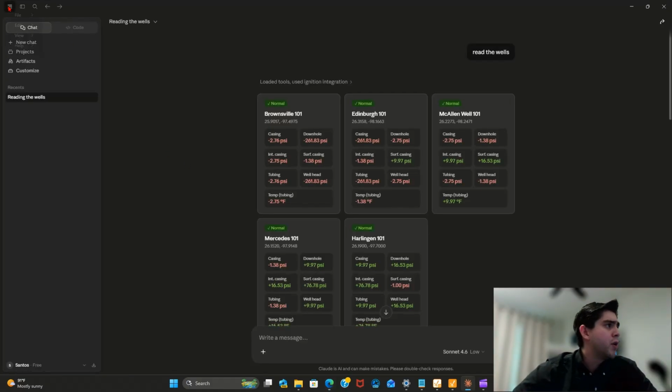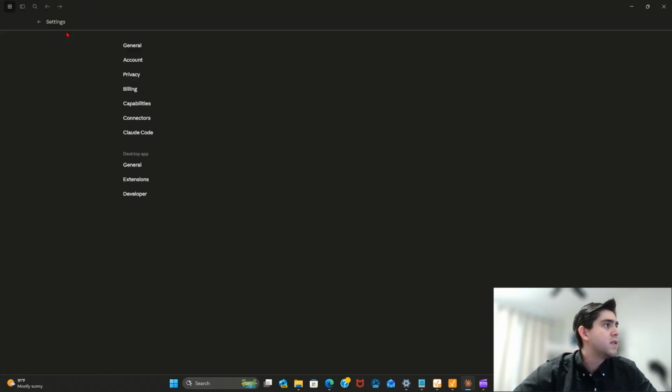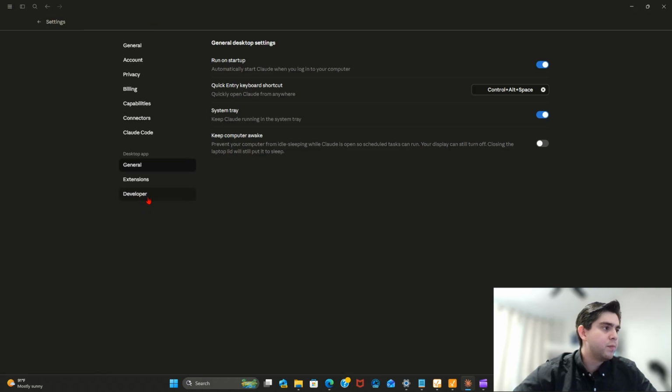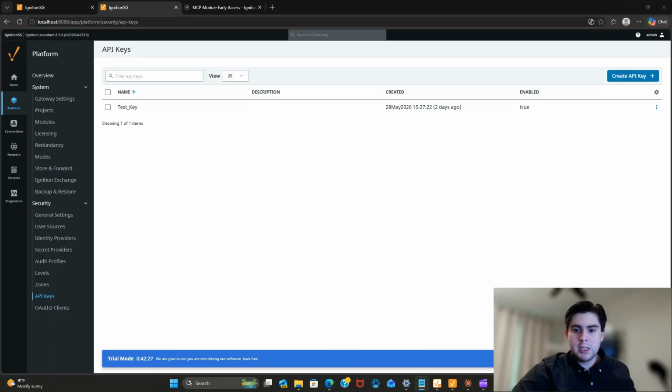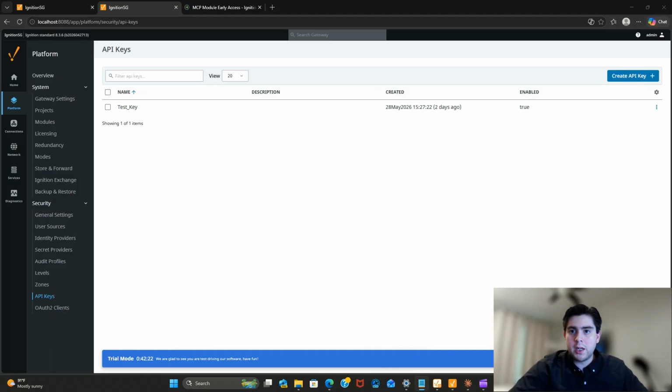using Claude. We're going to go to the top left corner, File, Settings. You're going to go to Developer. If I click in here, it's going to show you my information with the MCP connection, and it's going to show my API key. But in here, you're going to have an option to click Edit. Once you click Edit, it's actually going to send you to the folder where you have your Claude application, and you're going to see a file that's called Claude Desktop Config.